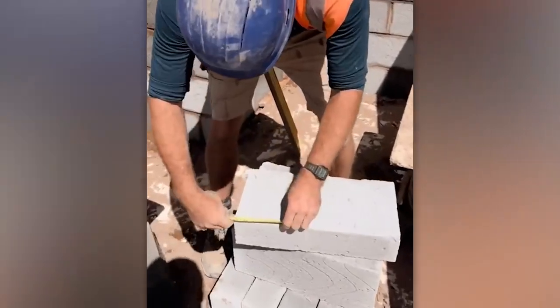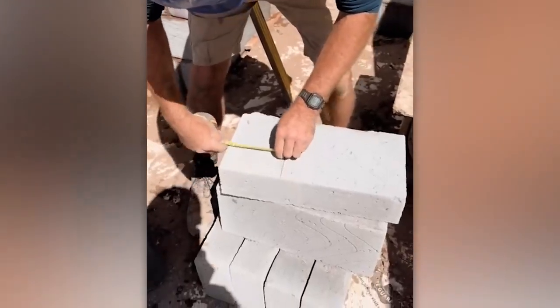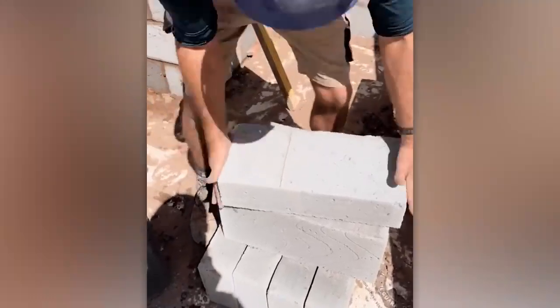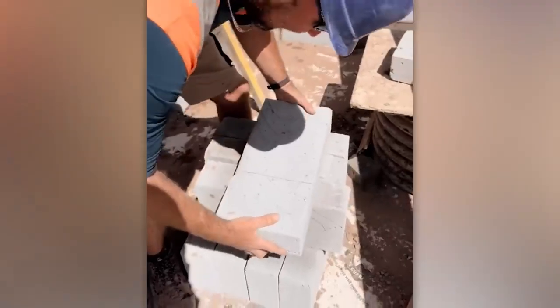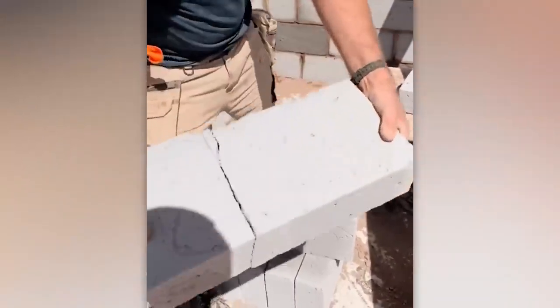150 piece. Ow. 150 piece. Better to do it with a trowel than your tape, because you'll wreck it. 150. Right, lads. You watching? Learning. Look at that. Perfect 150, look.